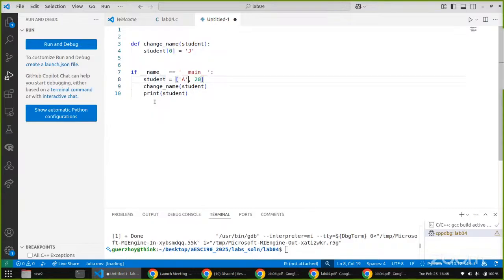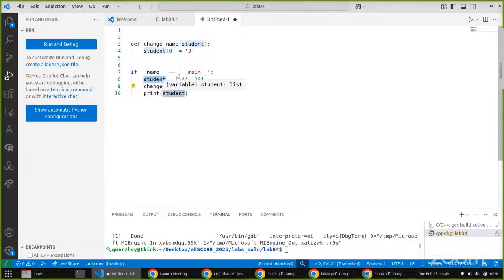So what's happening here? If you're doing it like this, and this is really the only thing that you can do in Python, right? What you're doing is you're sending the address of the student. So in Python, this student and this student are aliases.